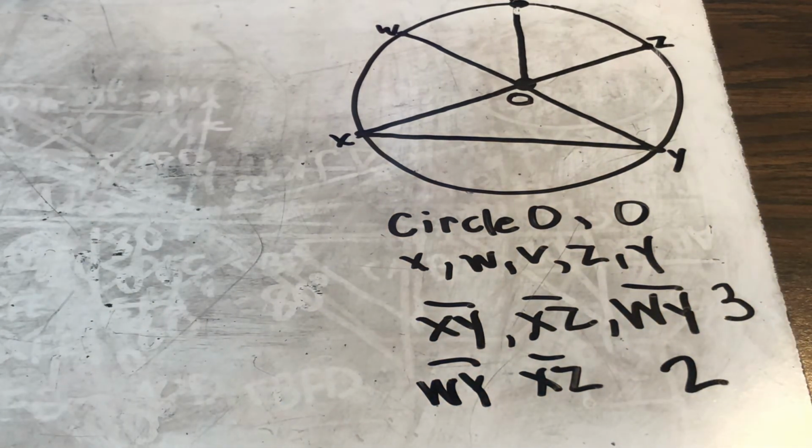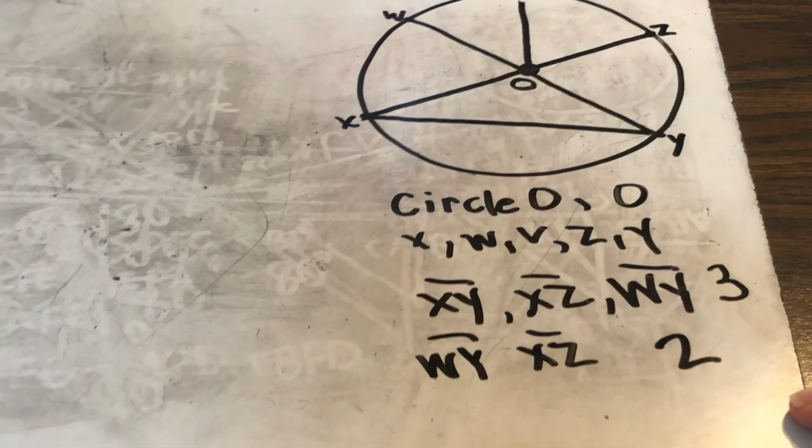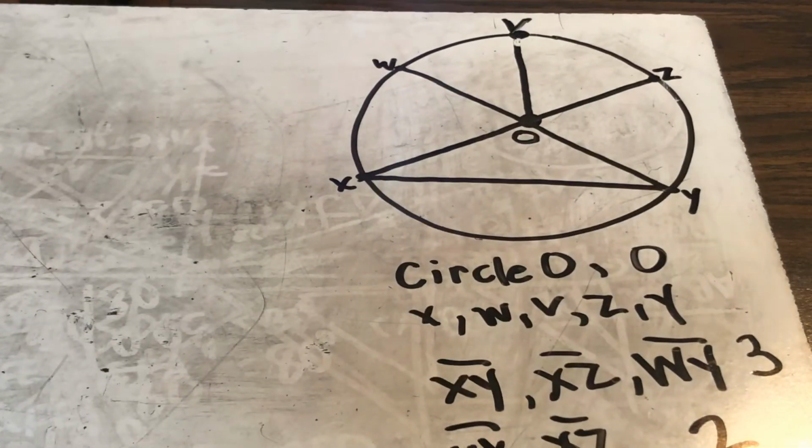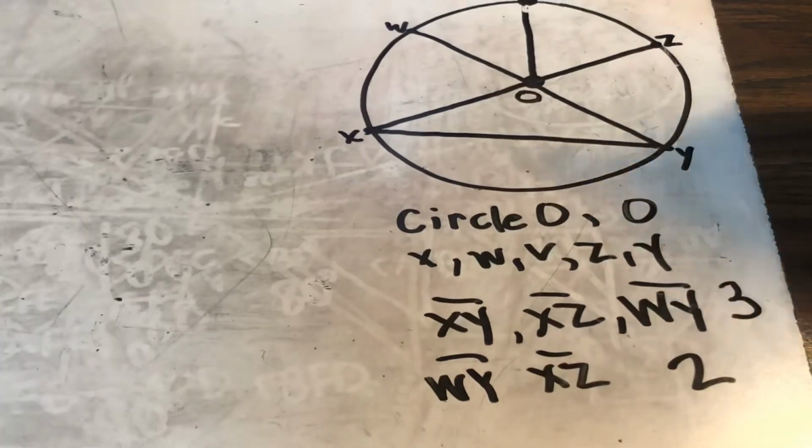How many radii of the circle are shown? So again, I'm going to wait and name them first, then I'm going to count and see how many there are. All right, so let's take a look at my circle. Definition of a radii. Radius is the singular, radii plural. A line segment with one endpoint at the center, the other on the circle. Oh, I see a lot on this one.